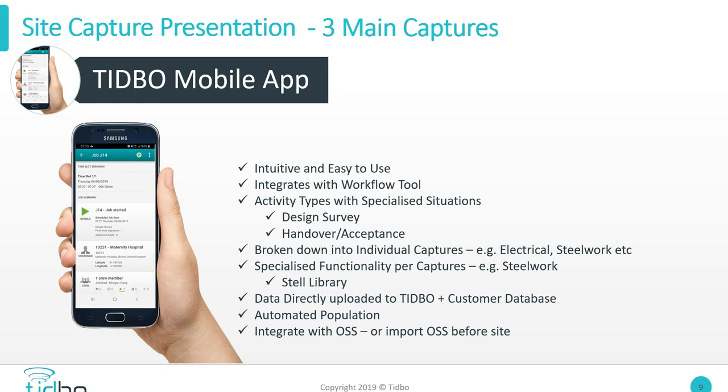So if you click on a card in the 3D model, you will be able to access the survey data, serial number, and all of the information that can be linked into that, as well as obviously seeing photographs and things like that. So the whole system will be integrated with the OSS, and if we can't integrate with OSS, we will have a facility to import an OSS output before site, so that you're going to site with the latest understanding of the site.